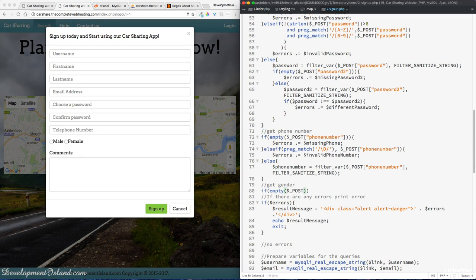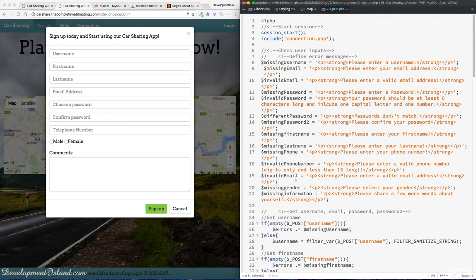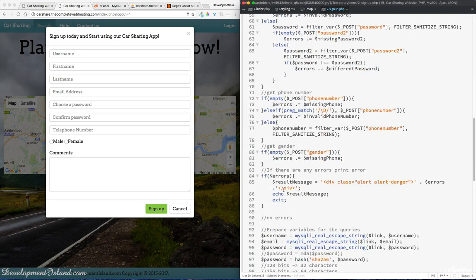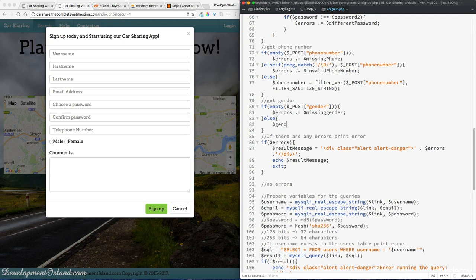The gender is going to correspond to the element inside the post array corresponding to gender. Okay, that's the name that we have given to that input. Okay, so if that's the case, we're going to add to the errors variable the error corresponding to missing gender, like that. Else, we're going to define a variable gender where we're going to store the value of the gender.